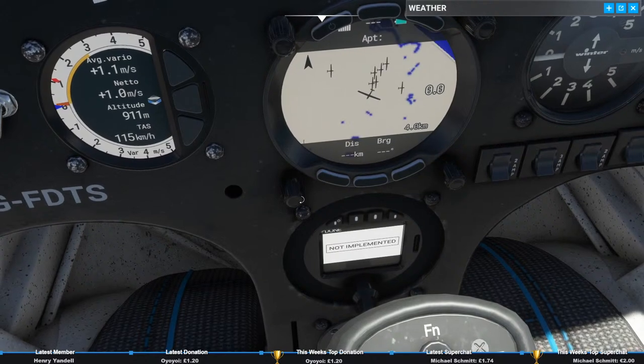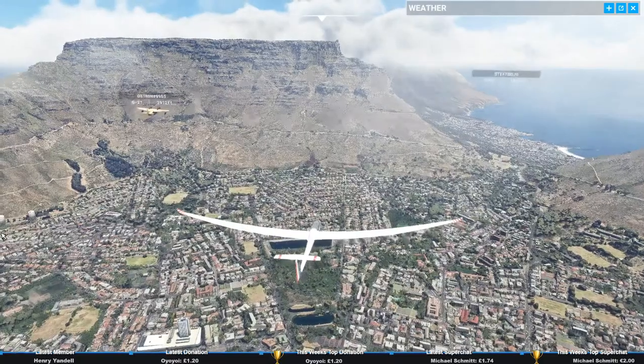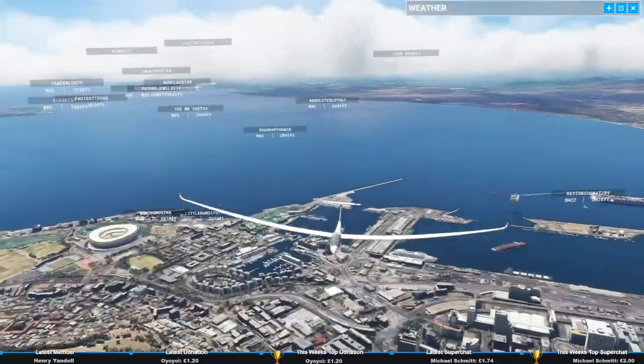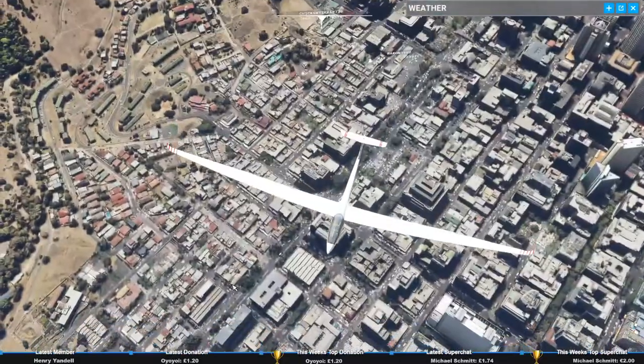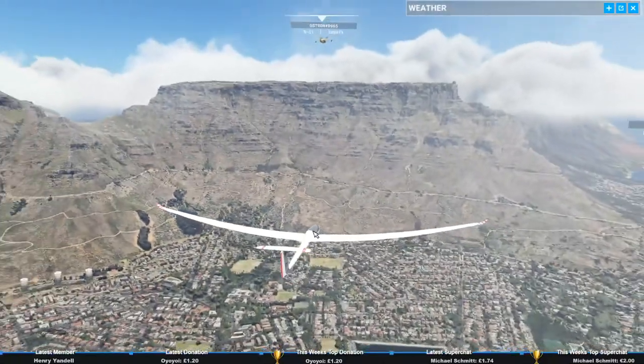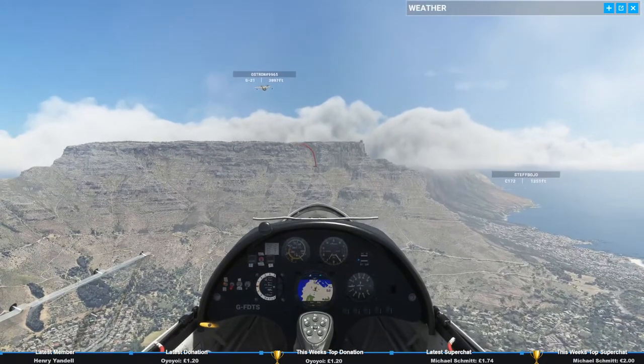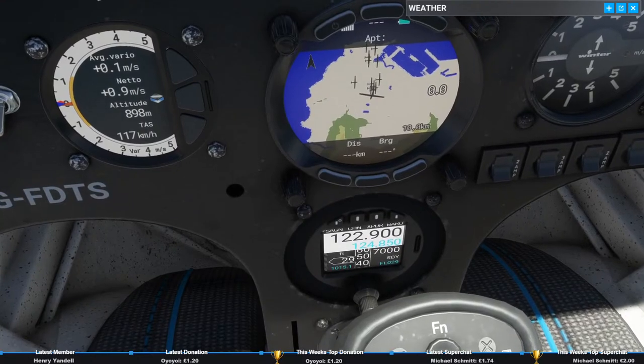God, there's quite a lot of... okay. You can see a lot of gliders. There's so many people below me. Oh, they're struggling down there. We do need more height, though, to make it to Cape Town International Airport. We're at 2,900.